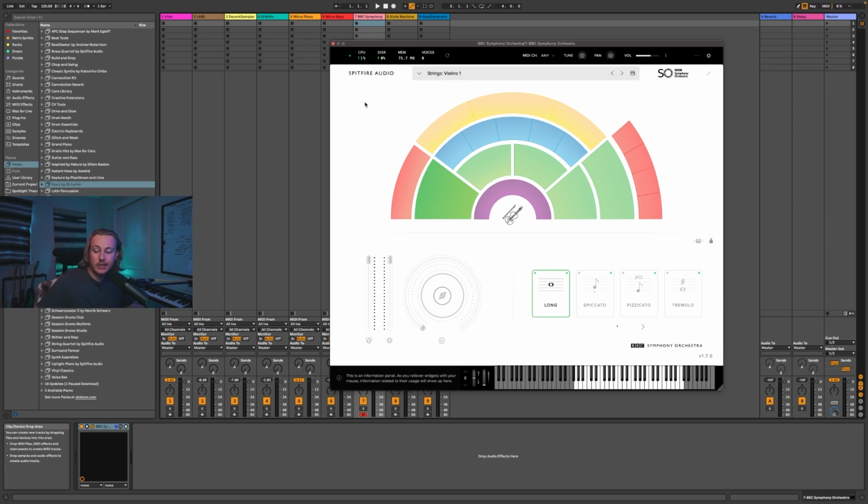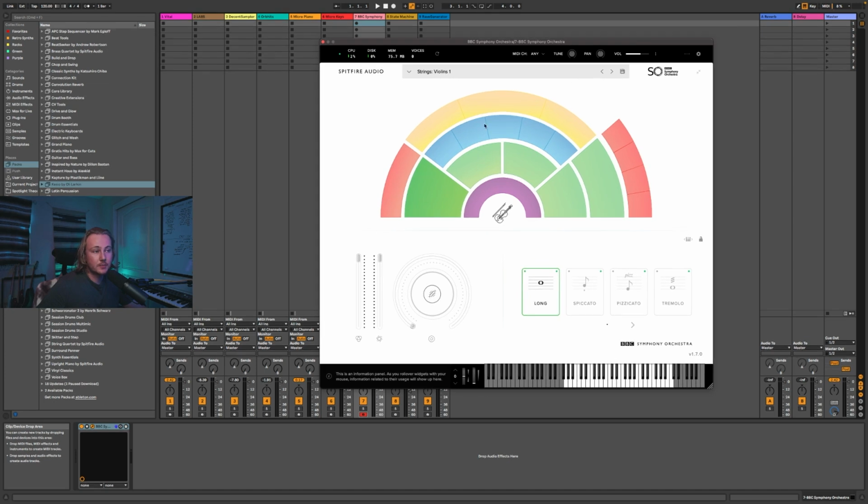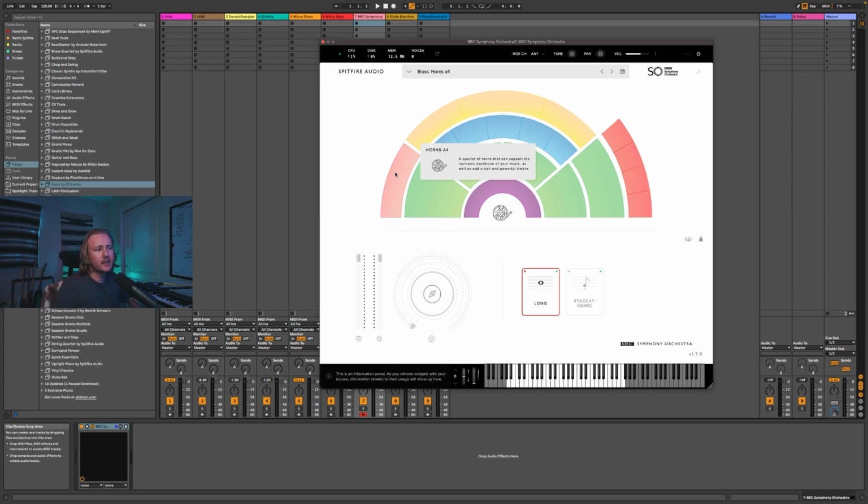Spitfire makes crazy libraries. Some of them are many gigabytes and super CPU intense, but you can score an entire movie inside of Spitfire, no problem. I can't wait to use these horns. They have this perfect like swell in the mid-range.